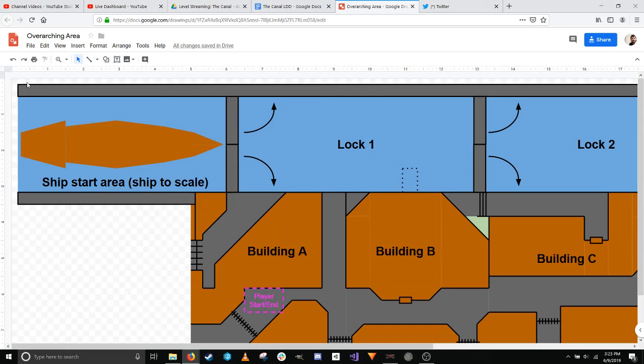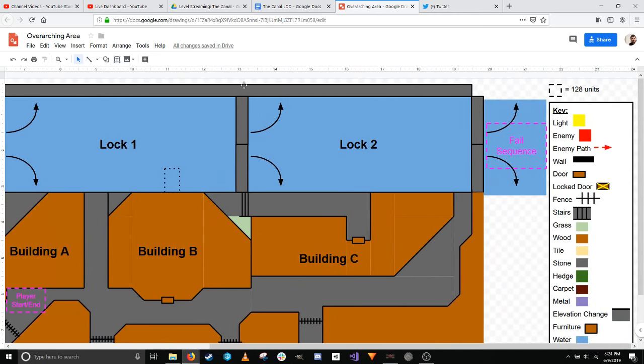Okay, so 1, 2, 3, 4, 5, 6, 7, 8, 9, 10, 11, 12, 13, 14, 16, 17, 18, 19, 20, up through 39, which is in the middle of here. 39, 40, up through 58.